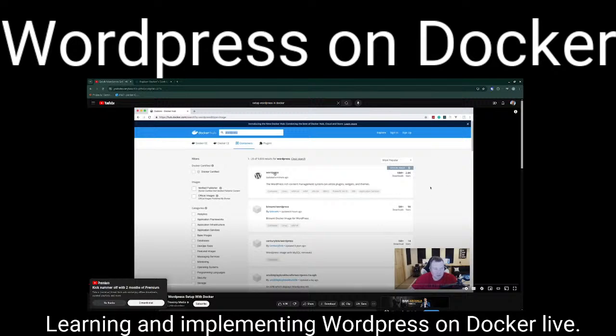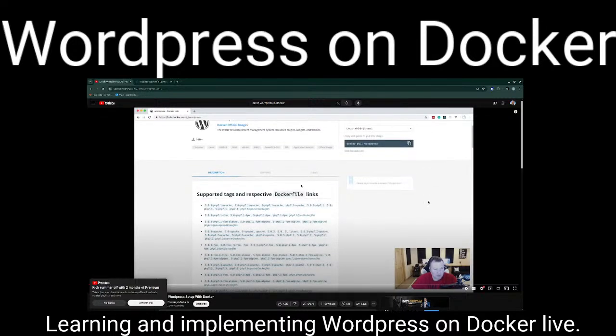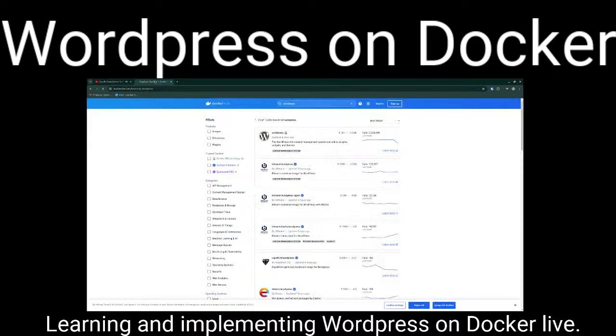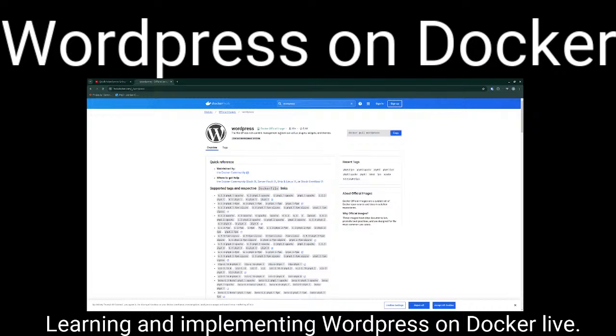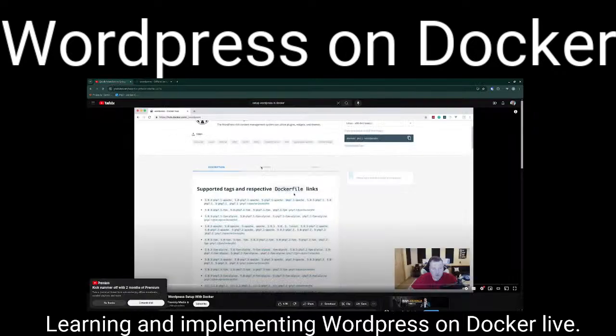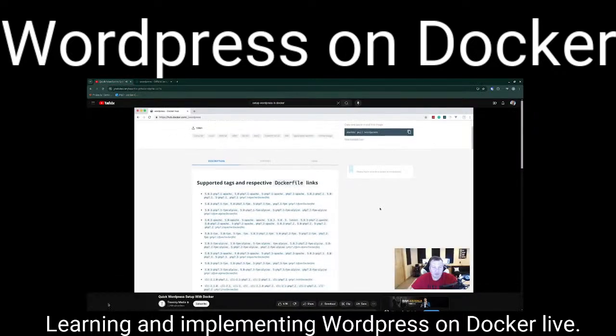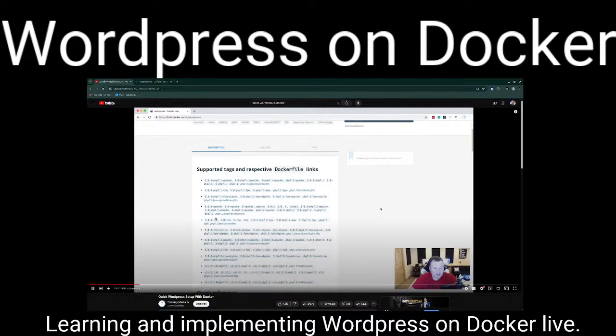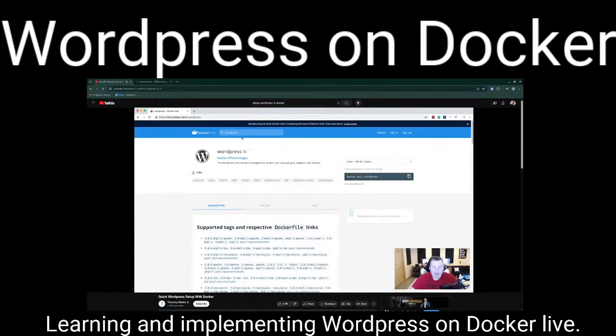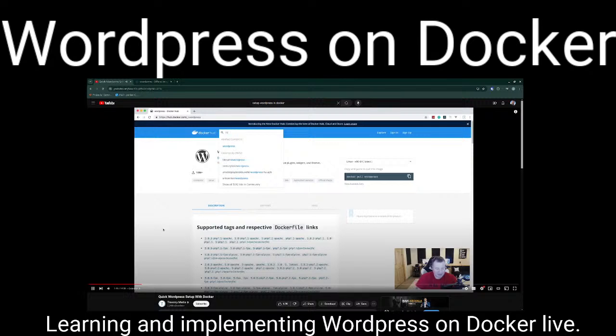So basically we're using the official WordPress image, which includes Apache and PHP, so all that stuff is taken care of. But we do need MySQL as a container as well.